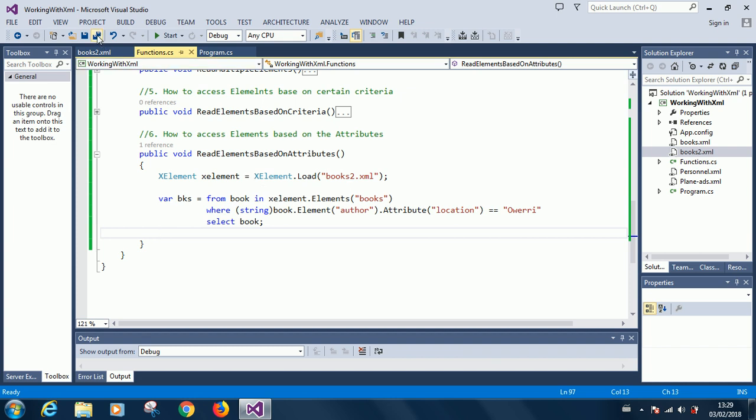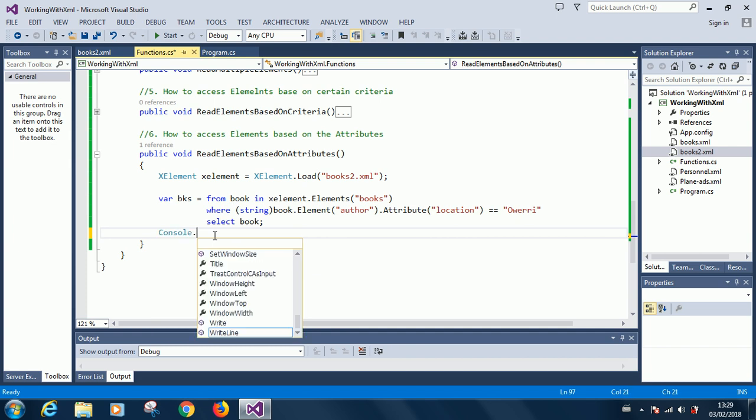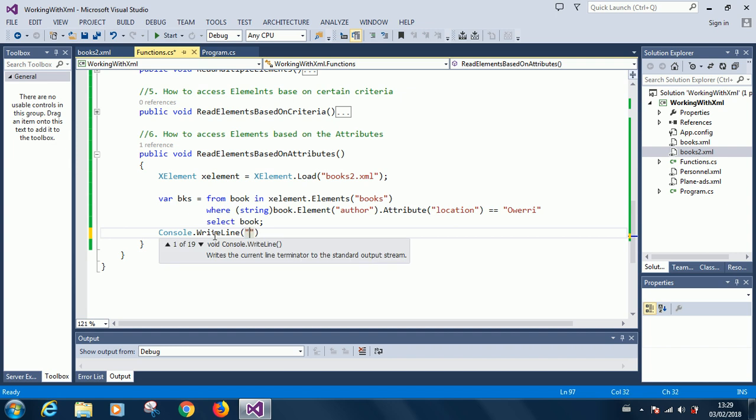Okay, one thing I'm going to let you know is let's display the output, Console.WriteLine, books whose author location is Owerri.